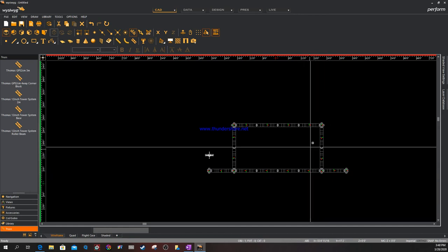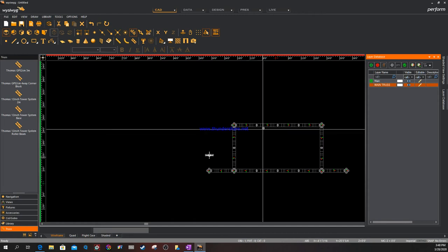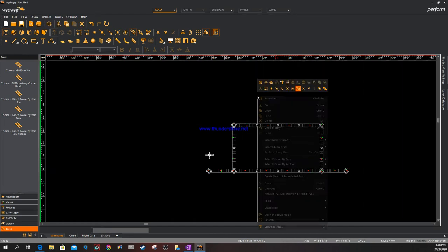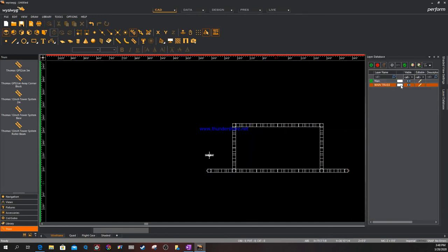So right click here, and from your layer database, you can add your layer. I'll say main truss. Yeah, this is your main truss. Now it's still selected. If not, you can select again. And properties, general, main truss. The group main truss. Now you can check in your layer database if they are already in the group.